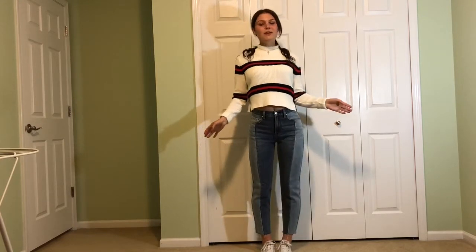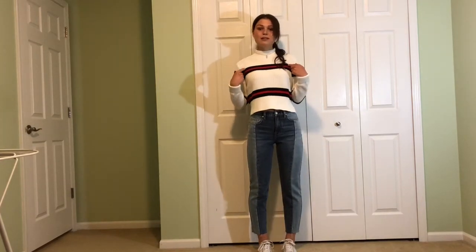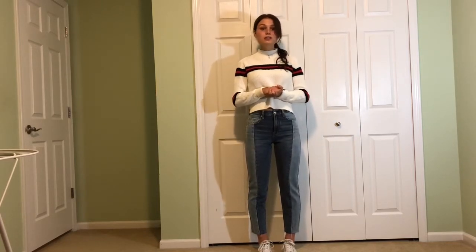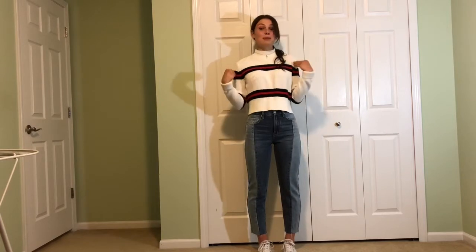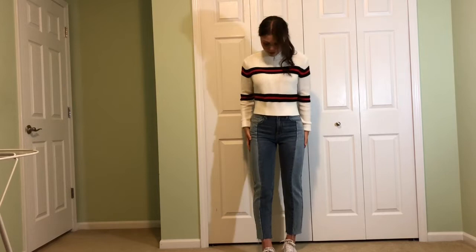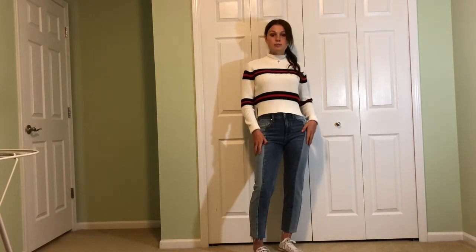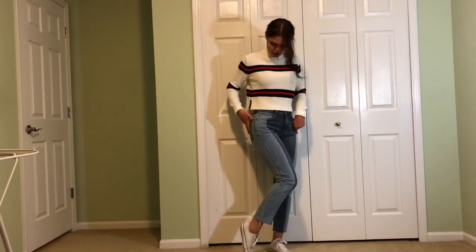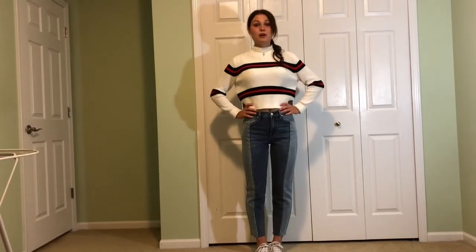For the fifth outfit of the video, I decided to show you an entire outfit from PacSun. This top is from the brand Lottie Moss, and I just love the striped sweater — the best time to wear a striped sweater is all the time. I just love this sweater; it's so cute and it pairs awesome with these mom jeans from PacSun. This is my second pair of mom jeans from PacSun — I actually got three. I love how this one has a single stripe going down, and I paired it with some white Converse, especially because they have a little red and blue in them too, so they totally complement the sweater. This is a really cute fit, especially for fall because it's nice and cozy.